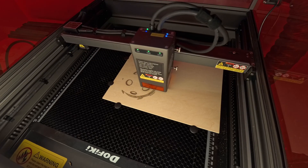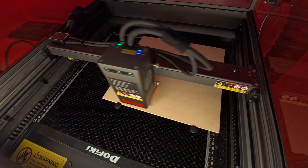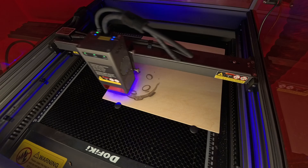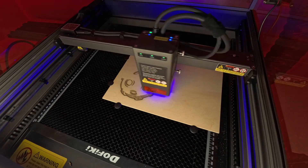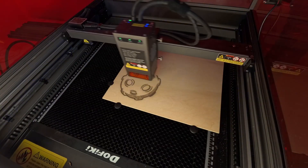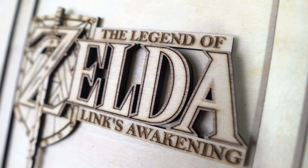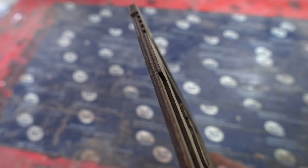The Falcon 2 Pro has three different lasers: a 20-watt, a 40-watt, and a 60-watt. The higher the wattage, the stronger the laser and the thicker the material it can cut through. The model I have is the 40-watt laser, which I think can cut through half-inch material — maybe half-inch hardwood. You can see all the fine detail that this laser can do, and it's actually very impressive. I bought this design off Etsy because I'm just not that creative yet.